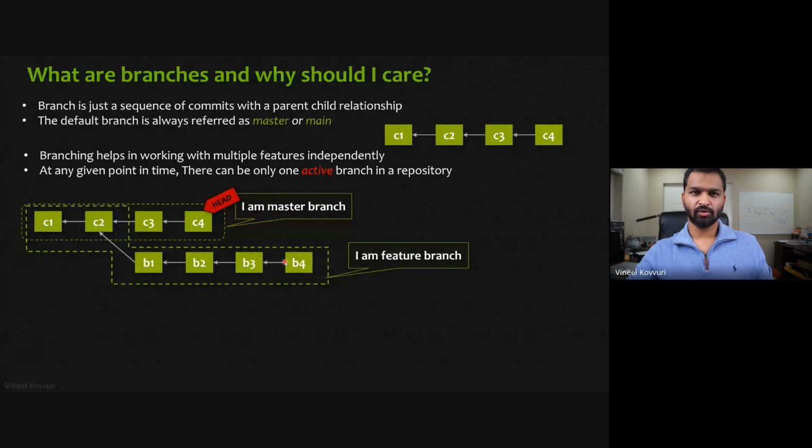This is a very important point that you have to understand: you could be either on my master branch or on the feature branch. Again, what do you mean by being on master and being on feature? I'll explain it, but just bear with me.